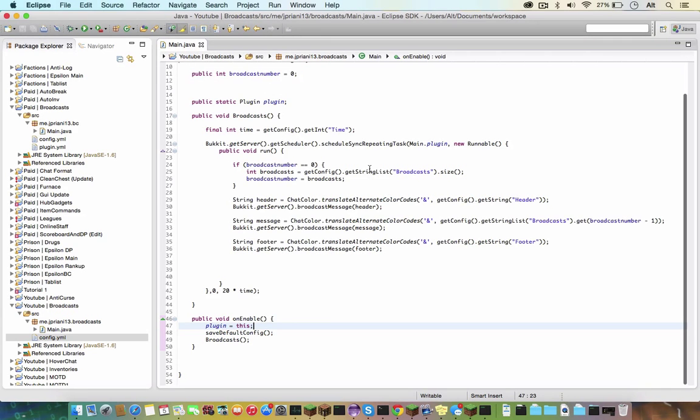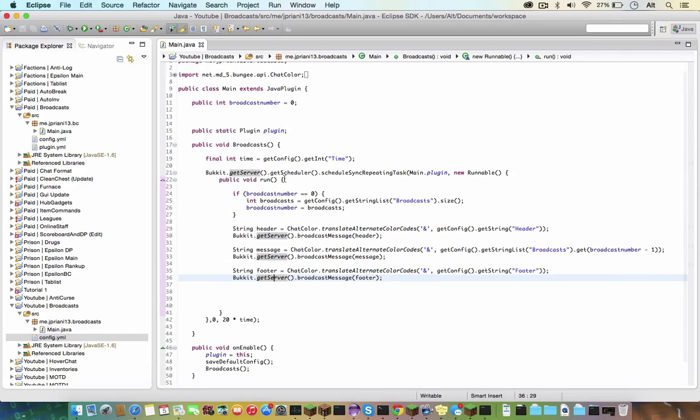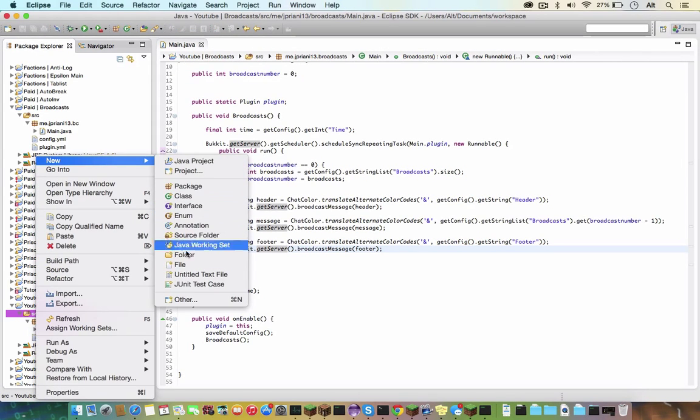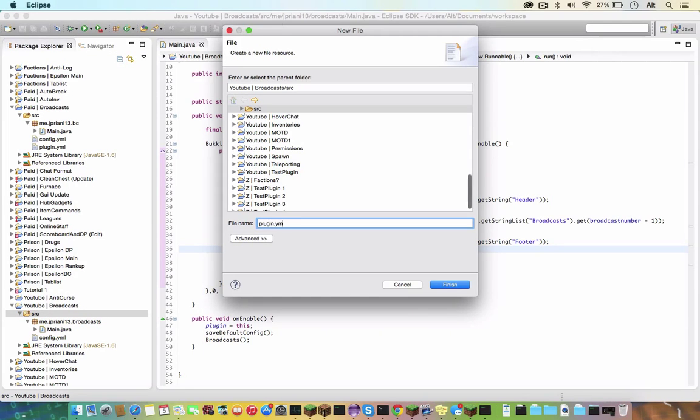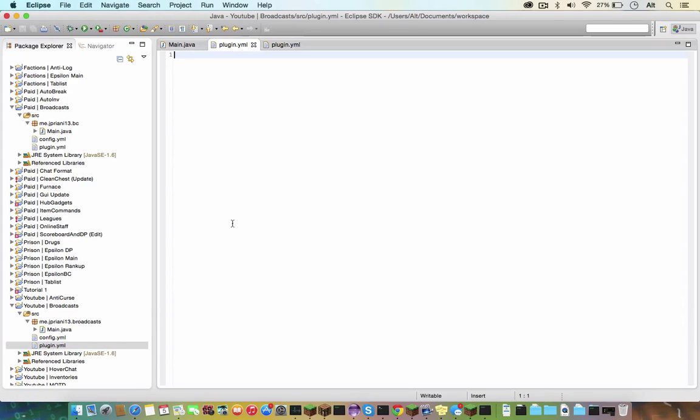Let's make sure we didn't forget anything on here. It'll broadcast the header, that, and that. It will set it to 3, so that'll broadcast 2, 1, and 0. And we set the time, and everything is looking good so far. So let's just make the plugin.yml. I'm just going to copy this one since it's pretty much the same every time.